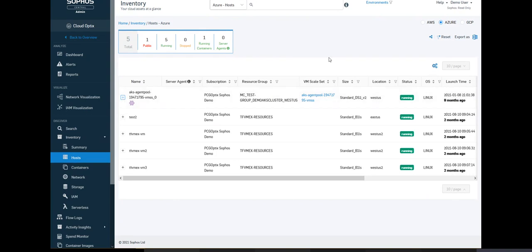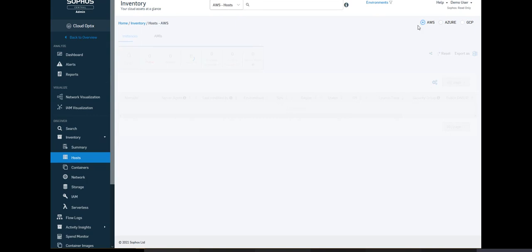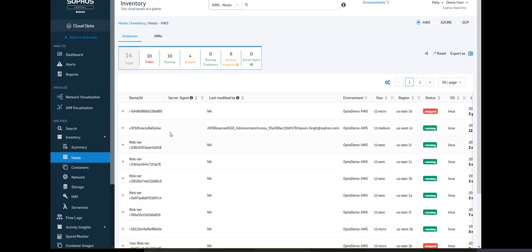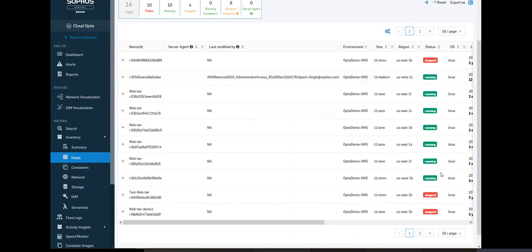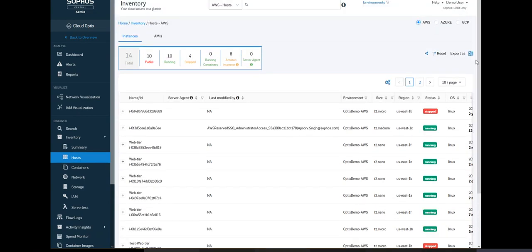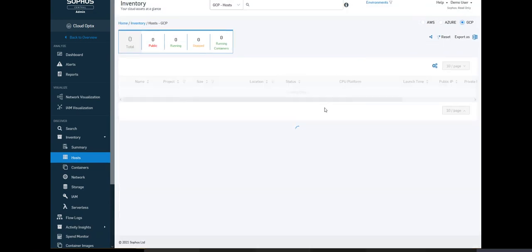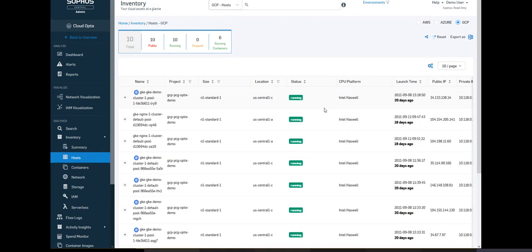And if I need to check my AWS to see what I have, I just click on it and I'll be able to see all what I have here. So I also have Linux operating systems here. I have my web service, my EC2 instance, my Lambda, and so on. All the same things are applicable for your Google Cloud. Also, I can see that I have my Kubernetes cluster here, and so on.